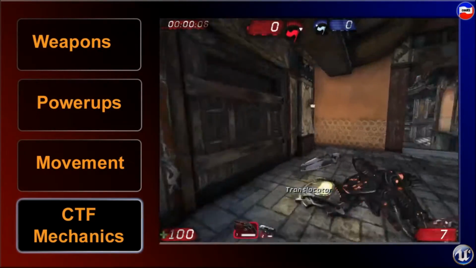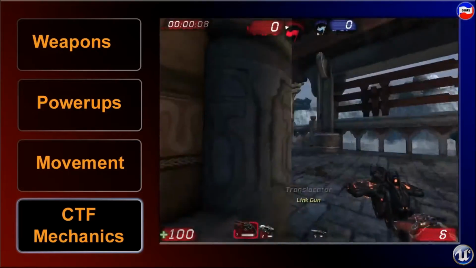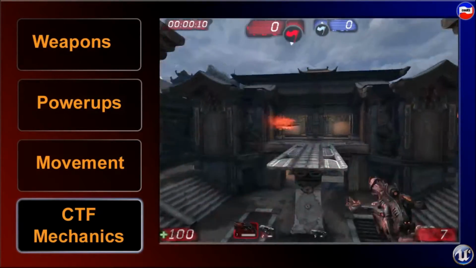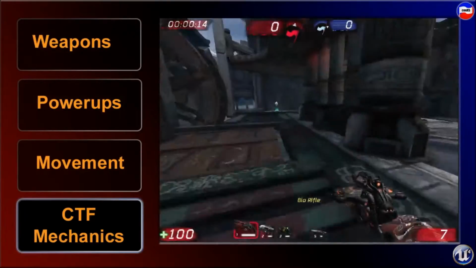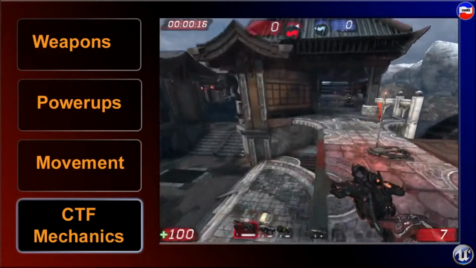Moving over to capture the flag reflection for you, which is one of the more popular maps out of the box in this game type. I want to give you a little overview of the translocator and the impact piston and how they worked in this game.